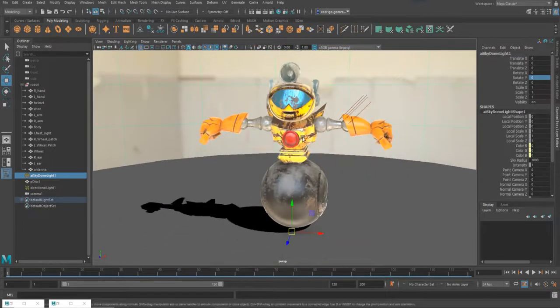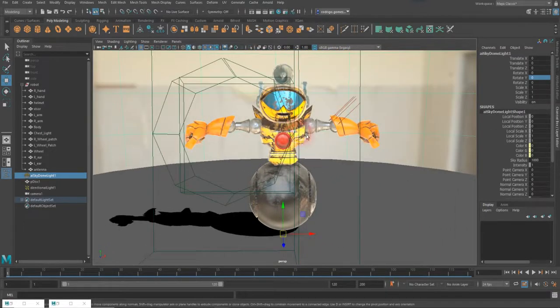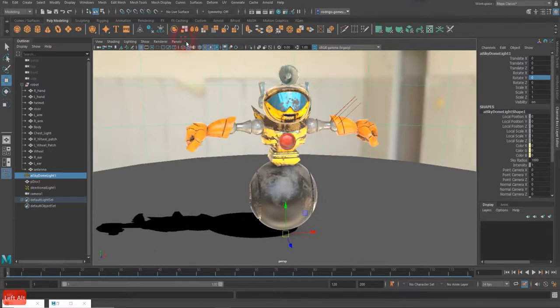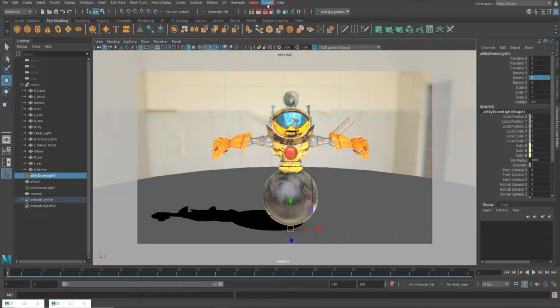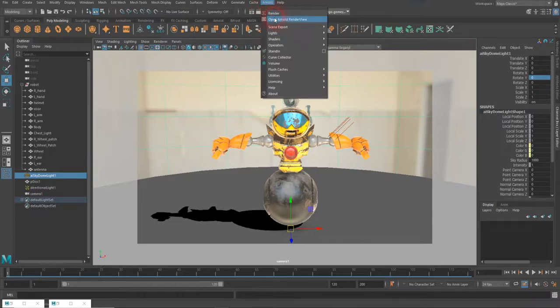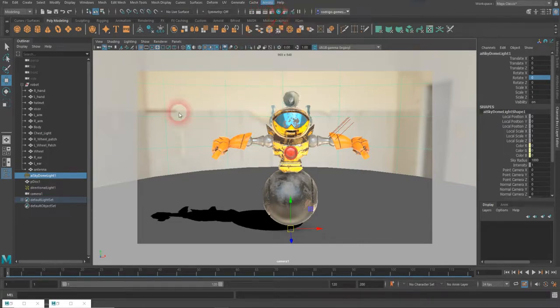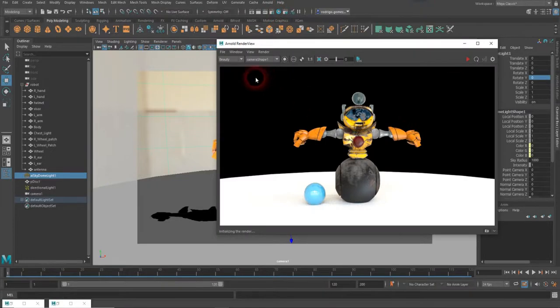And now I'm going to be ready to set up my rendering with AOVs. Let me just do a quick test rendering here and see if I can look at my scene. I was testing him before, so let me just test it here one more time before I try my AOVs.